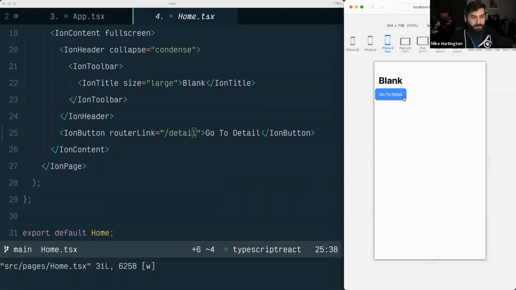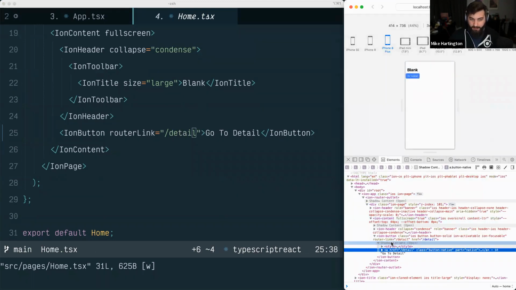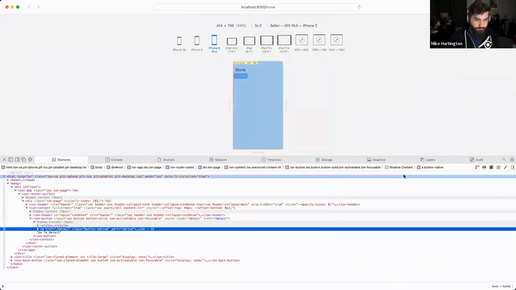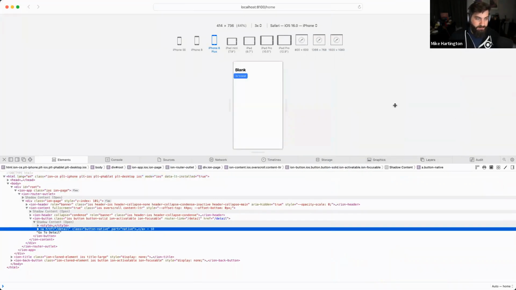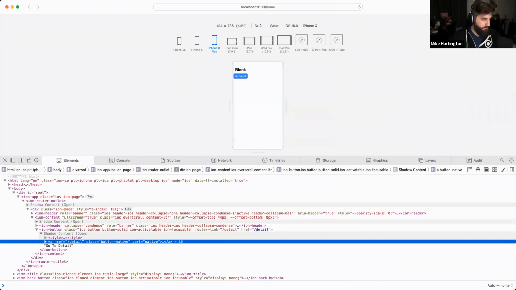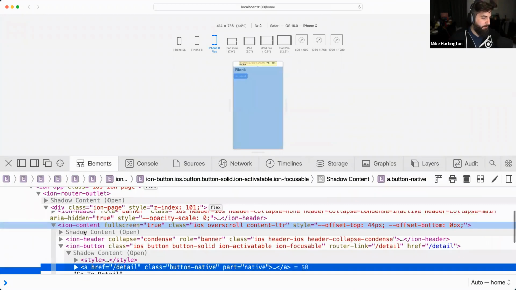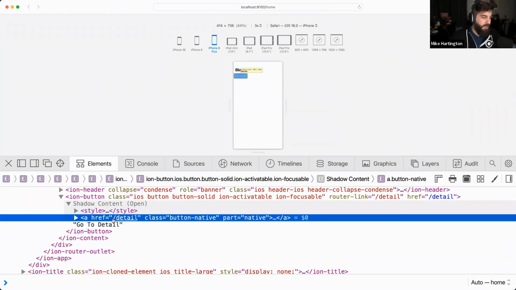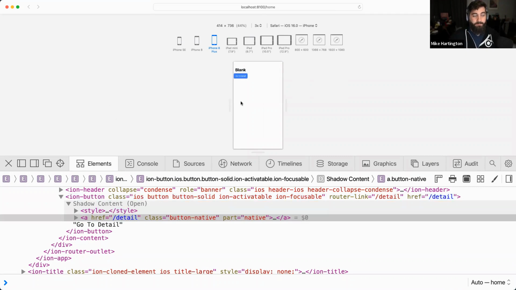So if we come over here, we should be able to inspect and bring up the DevTools again. We should now be able to see that we have an href and an anchor tag rendered inside of this button, which is good for a few reasons.